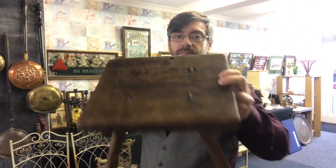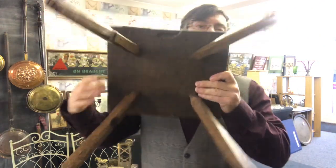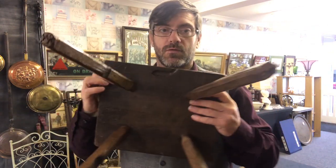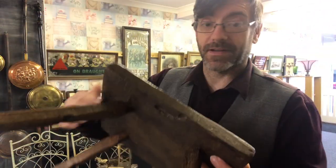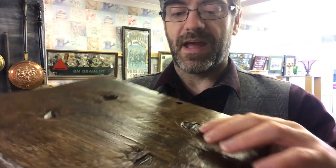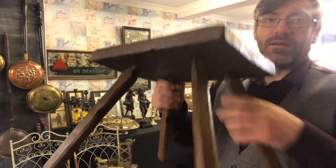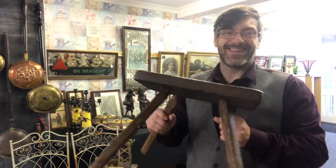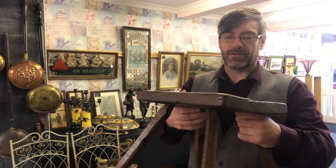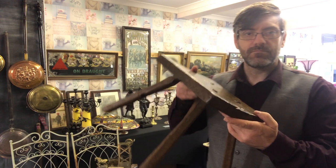First off, we have a milking stool — an 18th century milking stool, probably 1750, with splayed legs, a really nice piece. It does rock a little on the floor, and it has had woodworm, but it's long gone. Look how they've hammered big steel or iron pegs in to spread the wood and hold it in. Just a really nice piece — look at that patina and finish. I think that's £100-120 of anybody's money and I'm going to price it at £125 to take an offer.